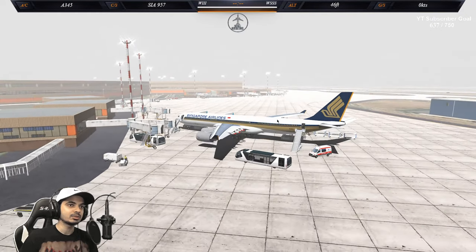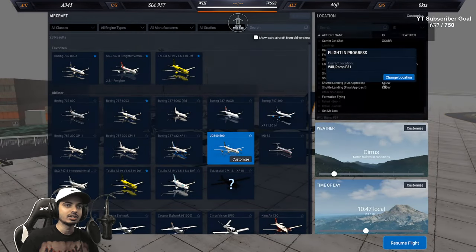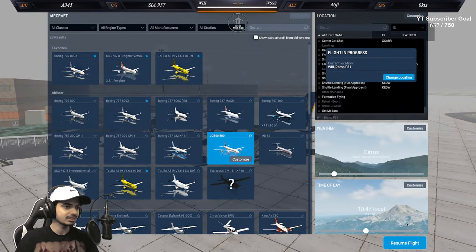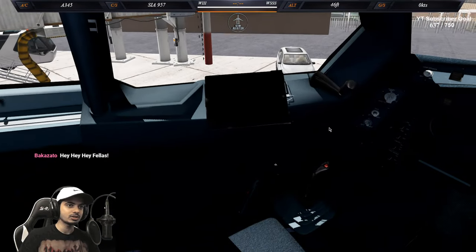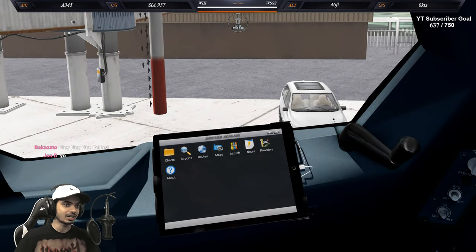Anyway, let's do this. This is a weird weather. It looks like something with the visibility here. I'm just gonna quickly check what it's looking like. Oh, there's only 3 miles visibility. Is that right though? I don't know what's going on. Let's check. 3 miles visibility. That's gonna be an interesting takeoff.